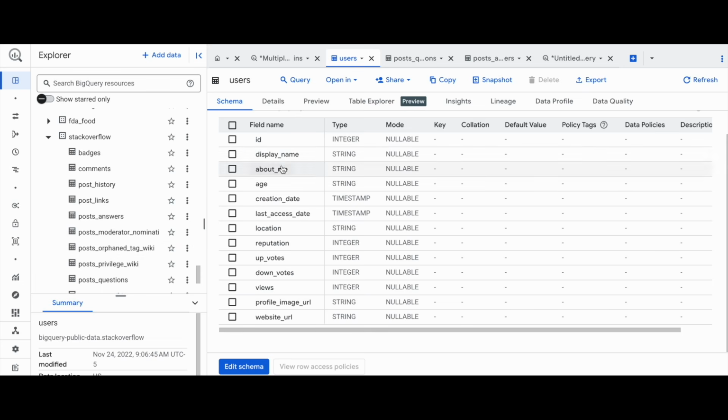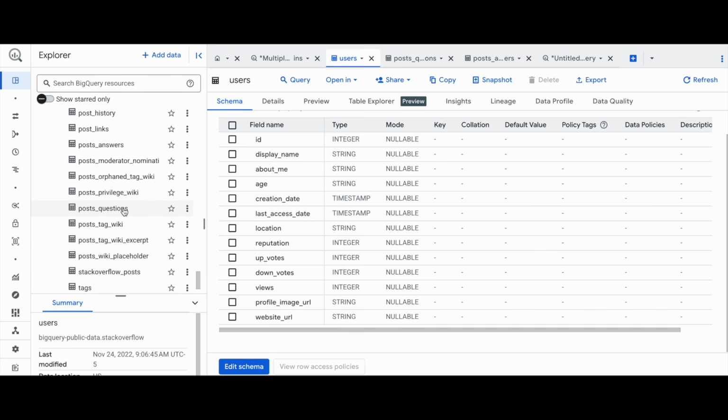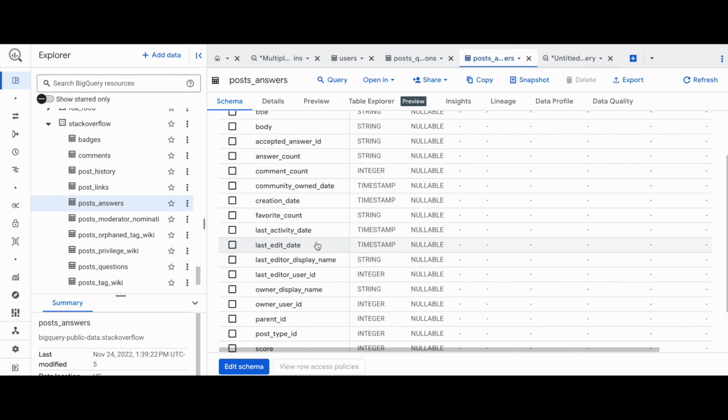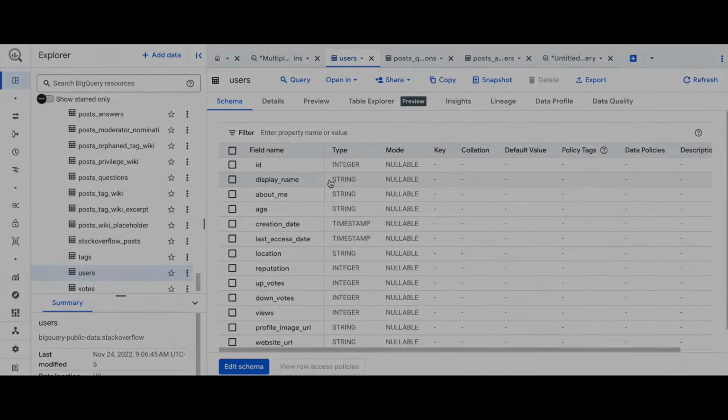We'll work through that. I plan to work with 3 different tables. I have them pulled up here, but we're going to work with the user data, the post answers and the post questions. I believe within those 3 data sets, when I looked at the schema, there were field names I could do joins on, and then also we can do some aggregation here. So let's go ahead and get started.